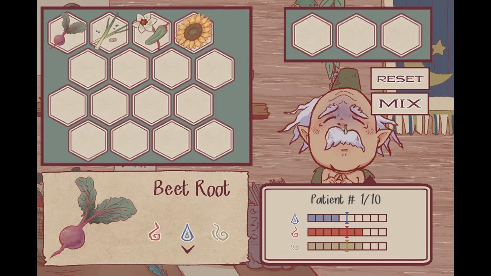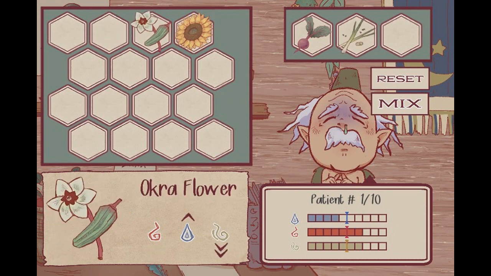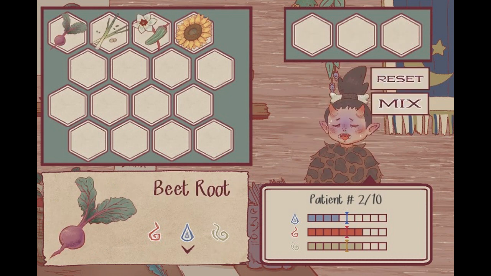Alright, so this needs water. This. I don't know, maybe. Yay, we did it. We're all better. I like the graphic style on this.